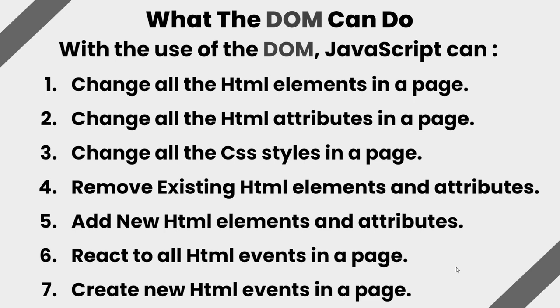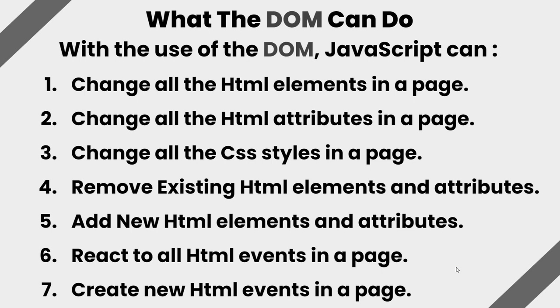Another thing the DOM can do is to also remove existing HTML elements and attributes. So this has to do with actually taking them out of what is rendered. You're not taking them out of the code necessarily, but you're going to take them out of what is being rendered on the screen. And you can also add new HTML elements and attributes with the DOM, as we can see on the fifth item on the list here.